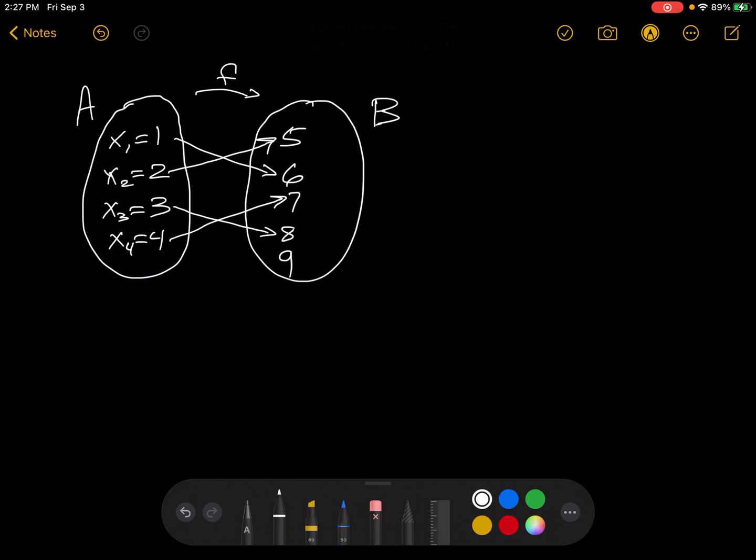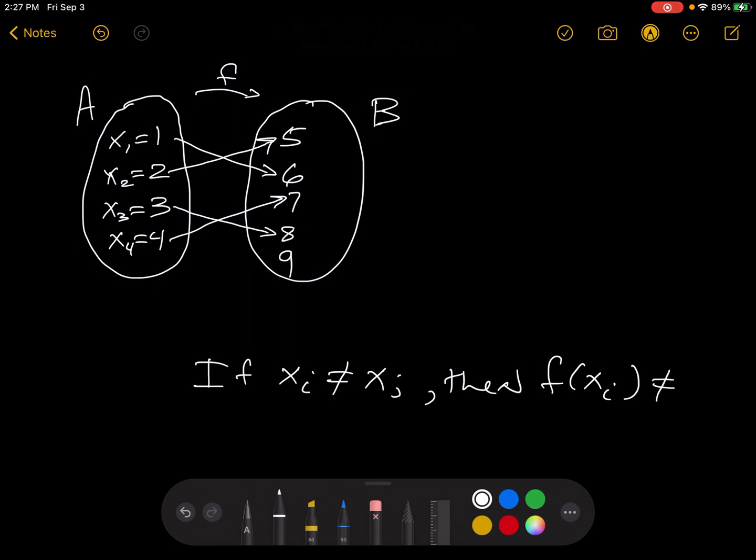That is, if xi does not equal xj, then f of xi does not equal f of xj. And remember, this has to be true for all xi, xj.